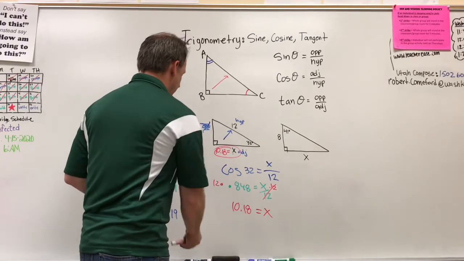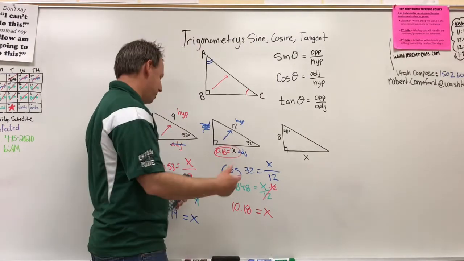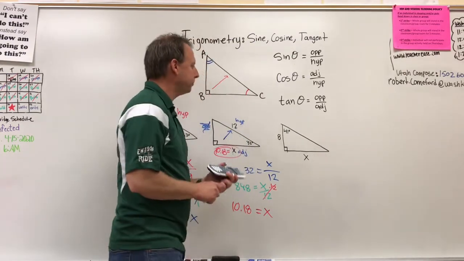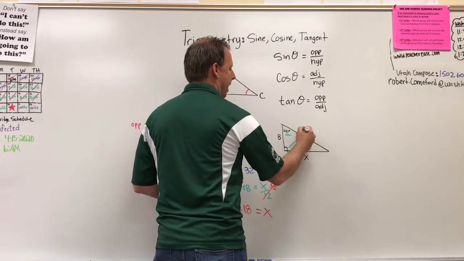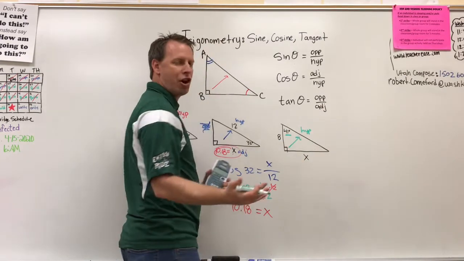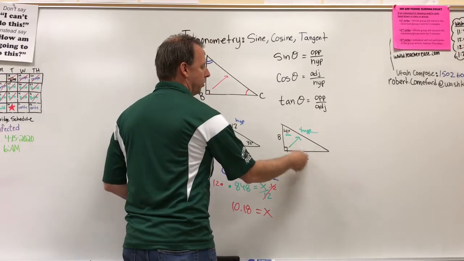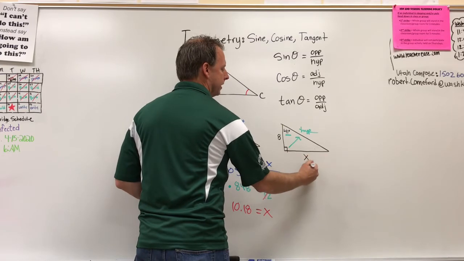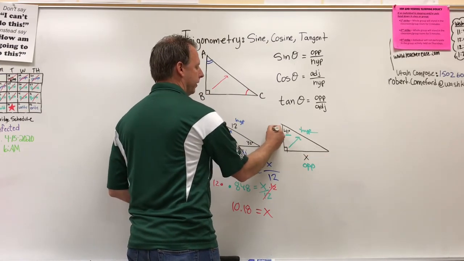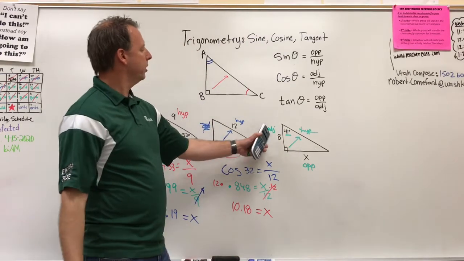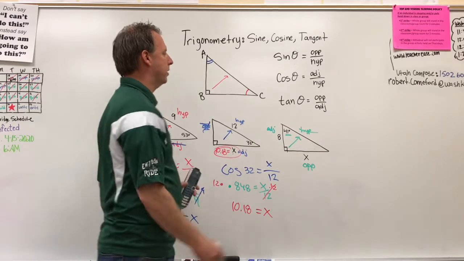Let's do one more. We did a sine, we did a cosine. You can probably guess maybe this one's going to be tangent. Let's check it out though. 41 is my angle. There's my hypotenuse, but I don't know anything about it, so probably not going to use it. Opposite or across from the 41 is the x. Next to or adjacent to the 41 is the 8. I'm dealing with opposite and adjacent. Sure enough, that's tangent.